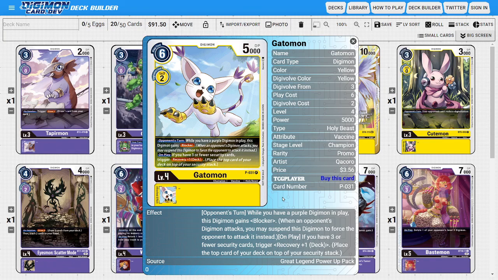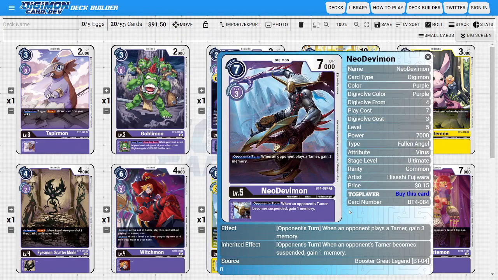So we do have the Promo Gatomon to interact with the fact that this could be a blocker that just naturally fits in with the deck because we're trying to use the on-play ability to recover, and we have ways to res this card to make it even more efficient to play. And we even have some really good anti-meta level 5s that we could run in the form of LadyDevimon as another floodgate for the opponent trying to play and utilize their tamers.